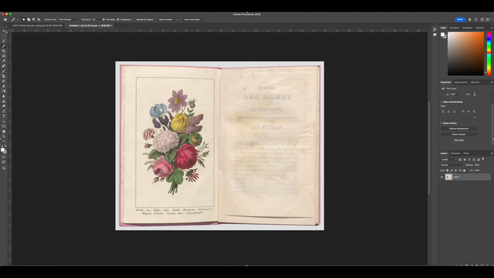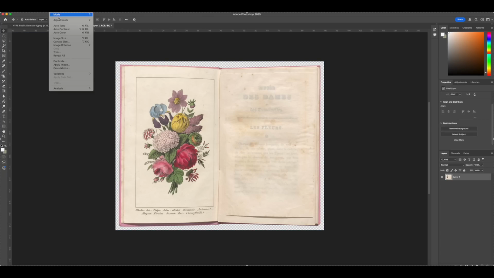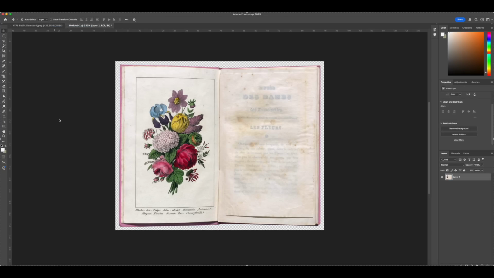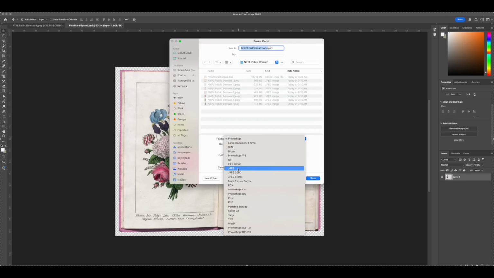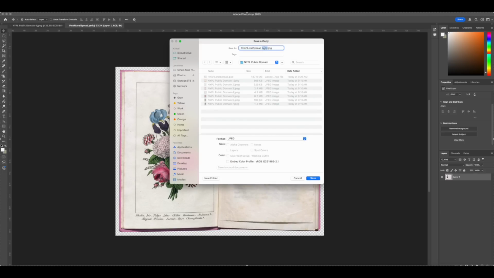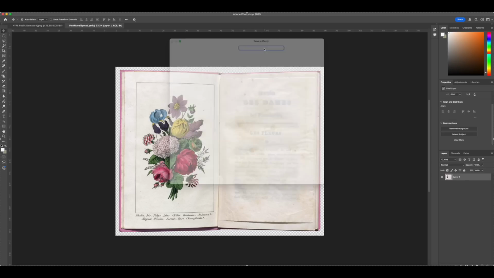I'm going through and removing the background very easily from this photo, and I'm going to do a little bit of image color correcting. I'm going to use the prompts that they have, which are sort of automatic, versus trying to do it myself. So I'm doing an auto tone, an auto contrast, and an auto color. You can see already the difference between the original image that we downloaded and the image that Adobe Photoshop is giving us. Now I don't like that, it's too green, so I'm going to go back to that auto tone image and save it as a JPEG just like that.